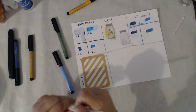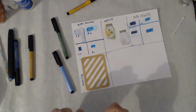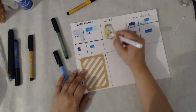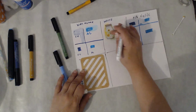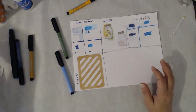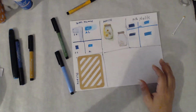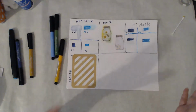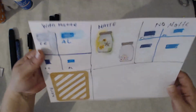This one I don't really like so much. That's why I ordered the other ones, because those for some reason they just don't really do what they say they're going to do. This is a thicker tip, so it is what it is with that for now. Once I get those other ones, like I mentioned in the previous video, I will be reviewing them for you guys in case you're not sure what they are, how they work, so on and so forth. I will go ahead and do that.